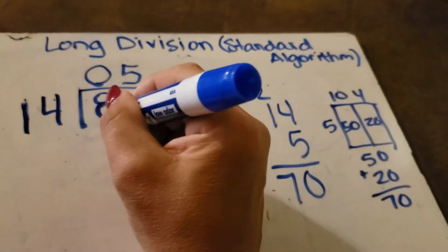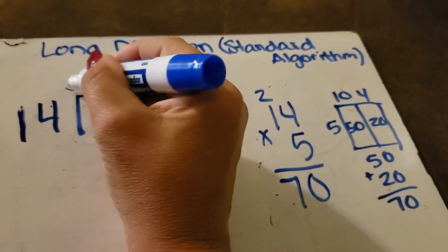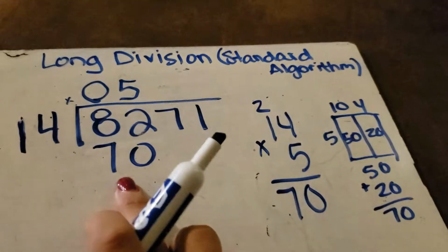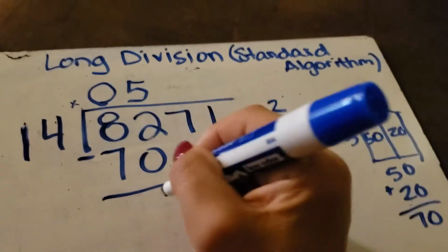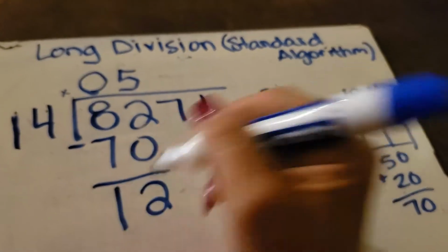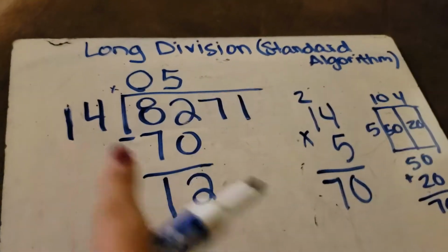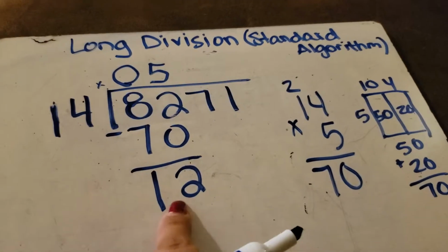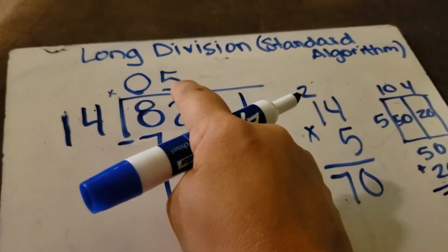So we know that that's 70. So once we multiply those back by each other, we got 70. And now we have to subtract. In long division, we would subtract here. And right now you see that this number is less than this number. If at any time the number that you bring down in your subtraction is larger than this, then you need to go back and fix something.